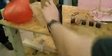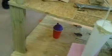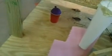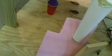What's wrong? Okay, so what's supposed to happen is that this thing's supposed to fall, and that's supposed to pop the balloon. Aww. Pop it. It's full of water. Pop it, yeah. Pop it.